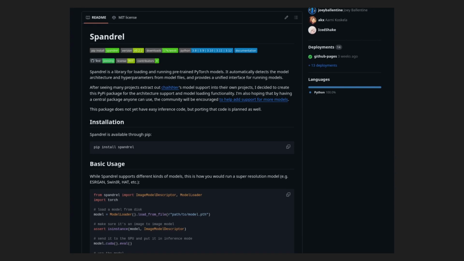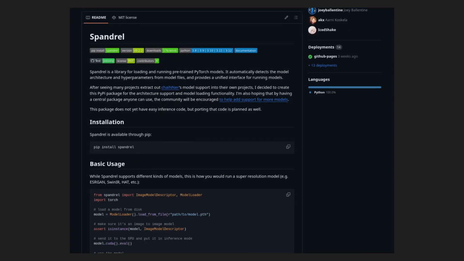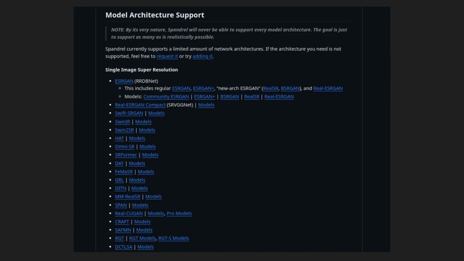So they took the super resolution part out of Chainer and made it its own independent package. Their hope basically was that more people this way can use that module as a Python package, but can also contribute and, for example, add support for some of the networks that I just showed. You can also see all the model architectures or networks that are supported with Spandrel. So it's quite a lot. So you can use Chainer or this Spandrel package and use any of the models trained for any of these networks. So that's a lot to try out and to just experiment with.